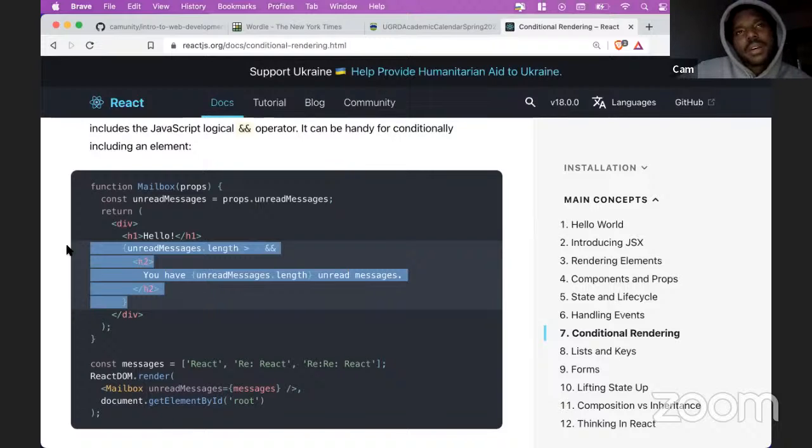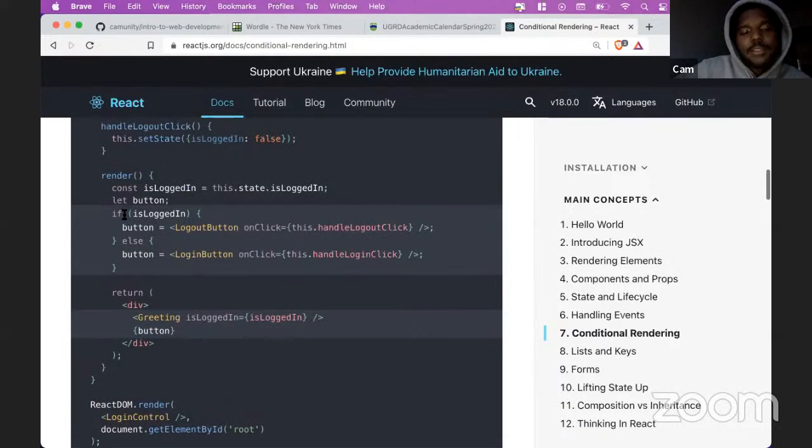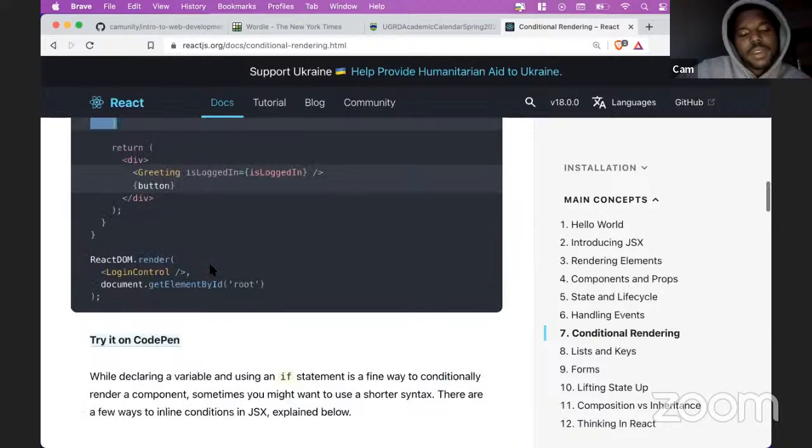I think it's been a more popular shorthand more recently: people using the double ampersand operator to conditionally render elements in an inline style without having to do the big formal if else thing.